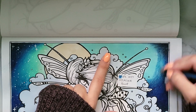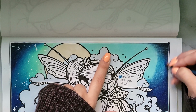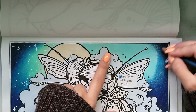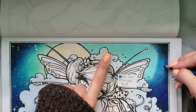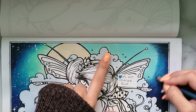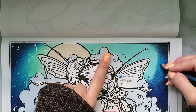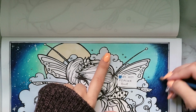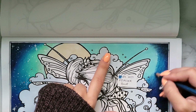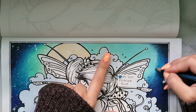I want to try and close the circle thing we've got going on here, so I'm just going to go in. I'm still using a fairly light pressure, kind of like a light medium pressure here. But I just want to color this area in. Not worried about burnishing it, because again, we're going to go over with the light green and burnish everything, but definitely want this to be fairly dark here. And then we've got to start fading it out.